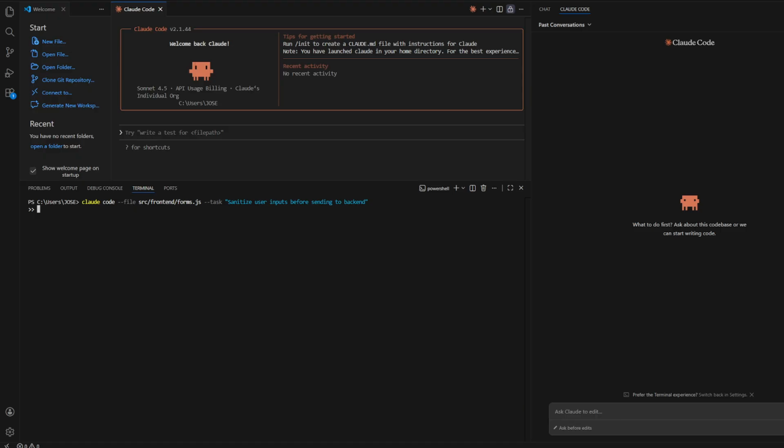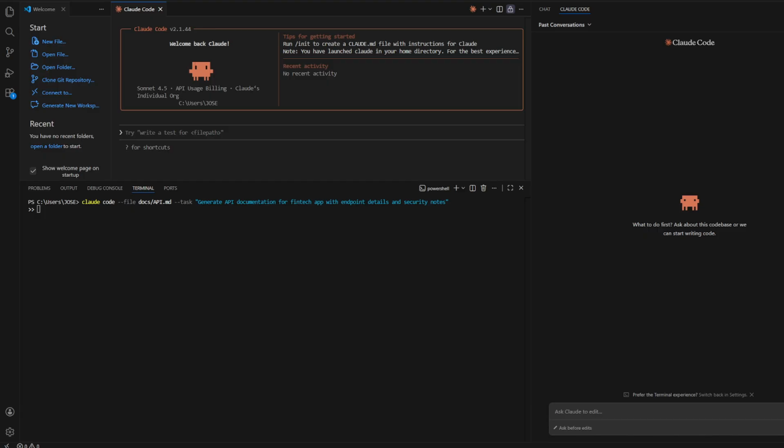Automated testing is essential for maintaining the reliability of your fintech application. Generate unit tests for the backend by running Claude Code -file tests/backend.test.js -task. Generate unit tests for account and transaction modules. For front-end testing, use Claude Code -file tests/frontend.test.js -task. Generate integration tests for forms and dashboards. This will help ensure that your application functions as expected. Implement continuous integration and continuous deployment practices to run tests automatically on each code push.